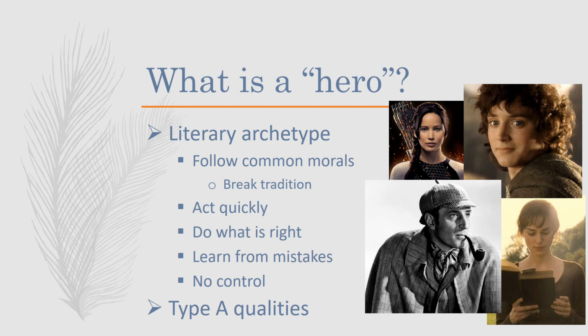And lastly, they acknowledge the concept of no control. So the characters in literature who are heroes normally don't blame things on others. They view it completely as their own actions are the things that they control, and anything else they don't try to control others or expect others to listen to them in any way. So all of these qualities are type A qualities, which means that you could call a hero a type A personality. And I have some examples here on the side. You have Katniss Everdeen, Frodo, Sherlock Holmes, and Elizabeth Bennet. And all of these characters follow those same ideas of having common morals, things that the reader or viewer can relate to, but also breaking from tradition and really trying to make something new and trying to use the information that they have to do better in a way.